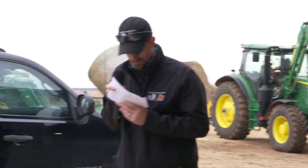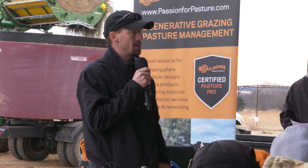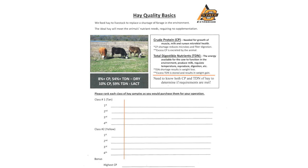In the black box at the top of the page, I put a rough rule of thumb from the NRC. If you've got a dry cow, on average she's going to need about 8% crude protein and 53 to 54 TDN hay or forage — assuming she's eating free choice. If you've got a lactating cow — maybe a fall calver with a calf on her side right now — she's going to need about 10% crude protein and about 59 TDN. That's quite a bit better quality hay. She's producing milk, trying to stay in good shape in colder weather, and that's why requirements are higher.